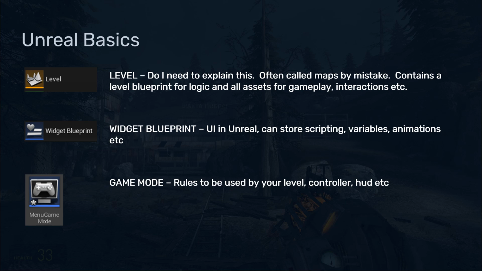We only really need about 2 game modes for what we're working on for this ICA. We'll obviously need a game mode just for menus, for whenever we're clicking on buttons and moving from menu to menu. And then it's really worth having a game mode for when we're demoing our in-game HUD, whenever we want to take control of a player. That's why last week I used a game mode called menu game mode, whereas in next week's videos we're probably going to make a different one. It's just a set of rules.